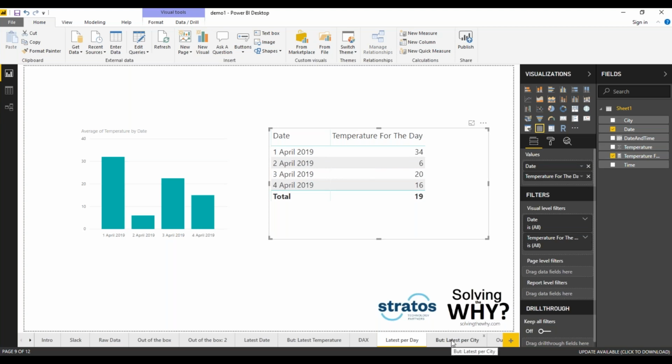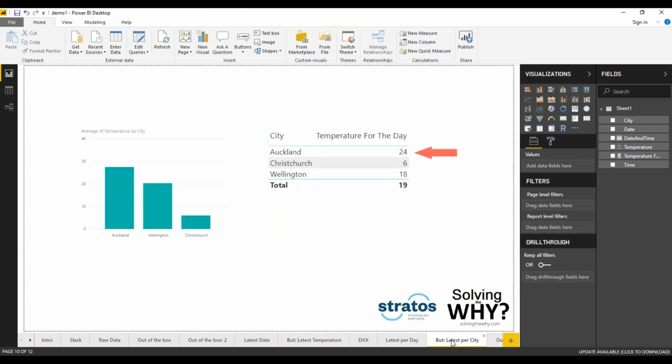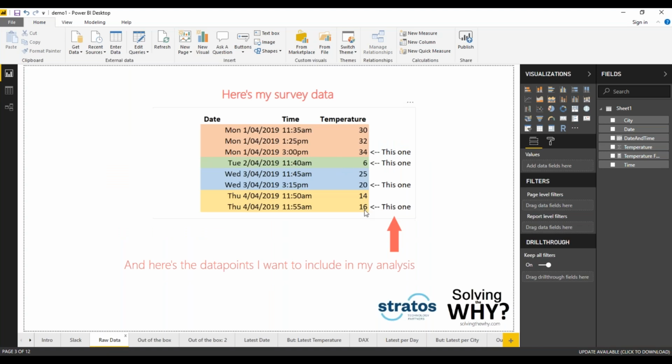That's kind of the answer that I've settled with, but there are a few problems with that. So if I want to summarize the data in a different way, it's not quite working how I expected. So here I've got Auckland as one of those other pieces of data is 24. If I go back to my raw data, I don't see 24 anywhere in that list.